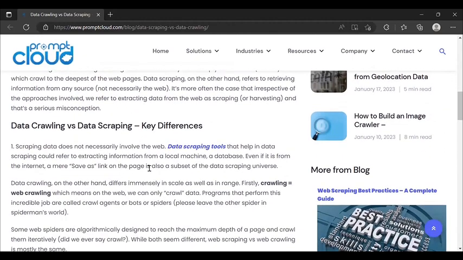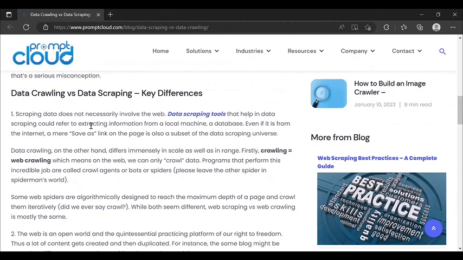Okay, so these are the key differences between data crawling and data scraping. Scraping data doesn't necessarily involve the web. That is the key point. Data scraping could refer to extracting information from a local machine or database.